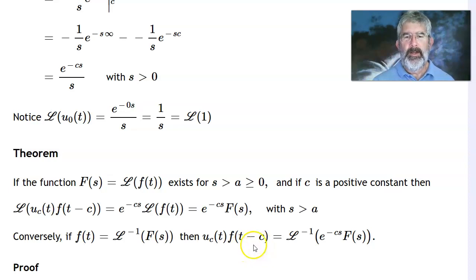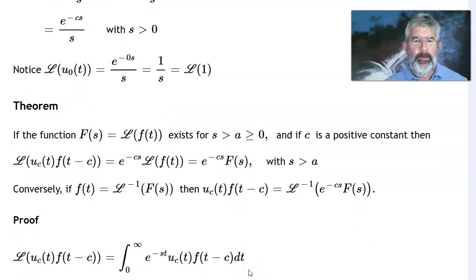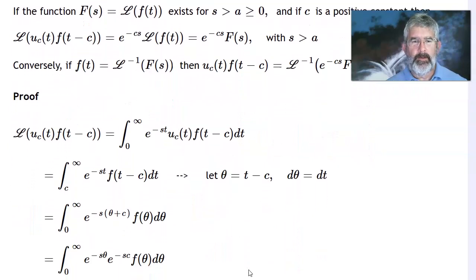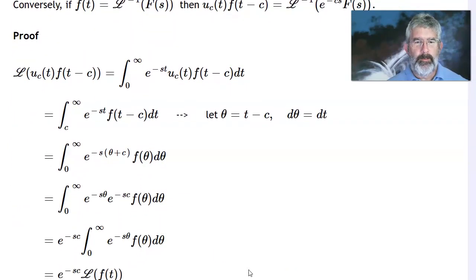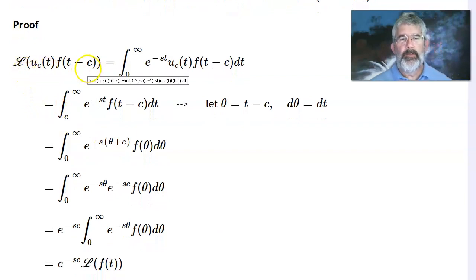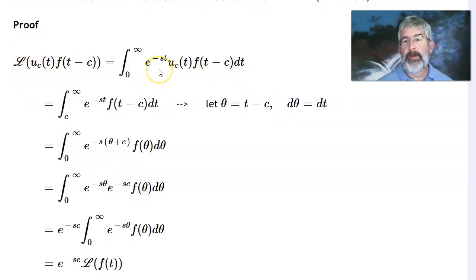So if you are trying to take the Laplace transform, you can do it by this part of the theorem. If you're trying to do the inverse Laplace transform, you can do it by this part of the theorem here at the end. I will prove the first part, and I think the proof for the second part is essentially work this proof backwards. But how do you take the Laplace transform of a function? Well, you multiply that function times this exponential, and you integrate from 0 to infinity on the variable t.